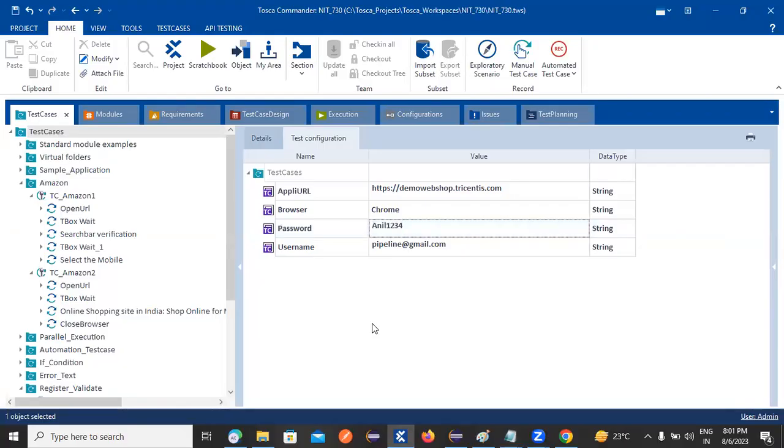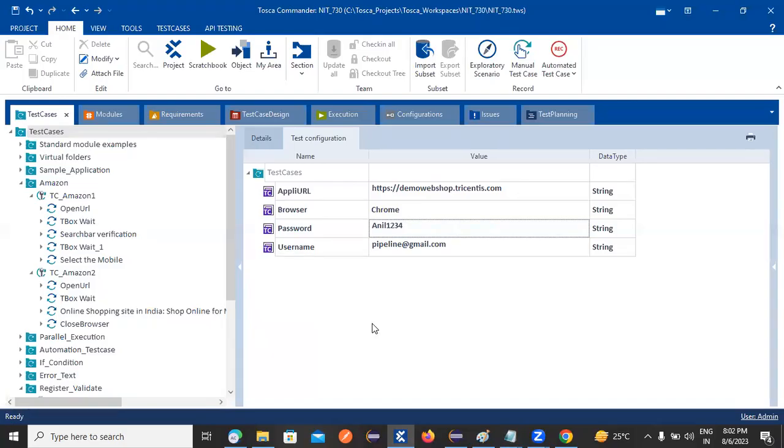Guys, the test configuration is nothing but, if you want to reuse anything, you no need to use it a number of times. You need to store the information inside of the test case module level.